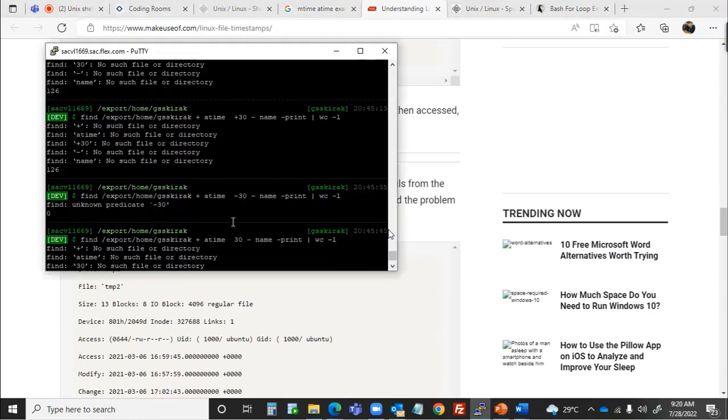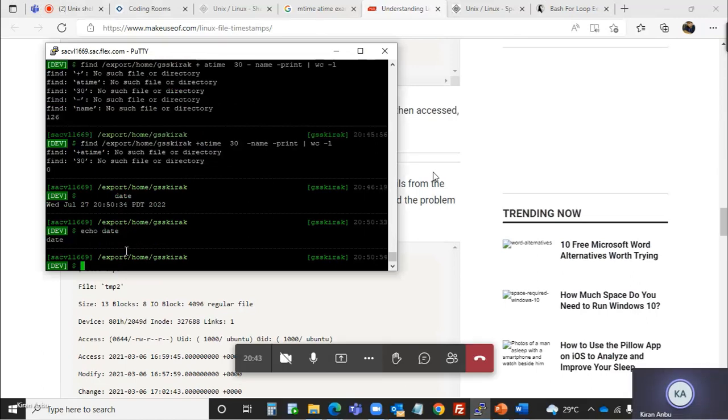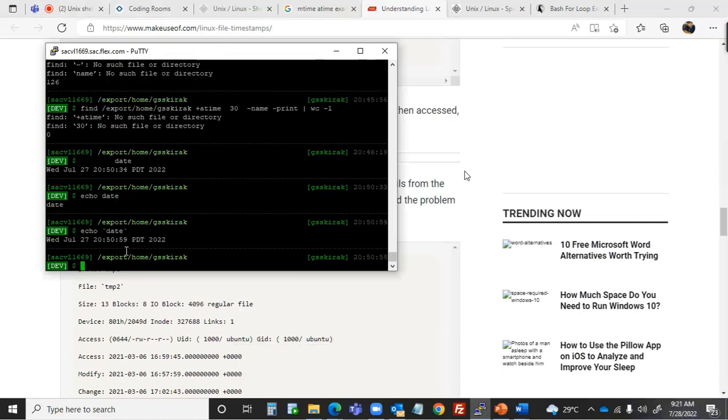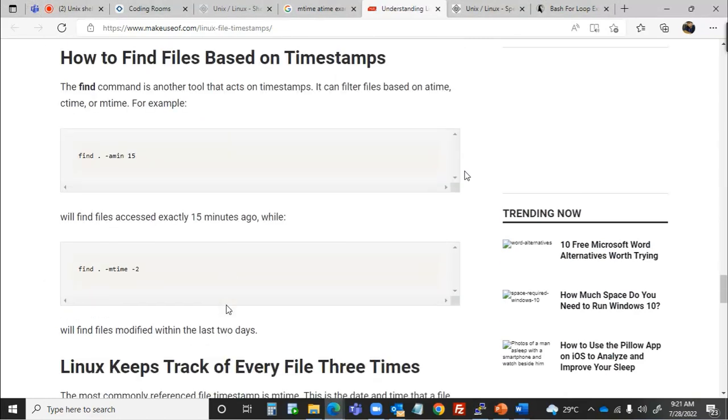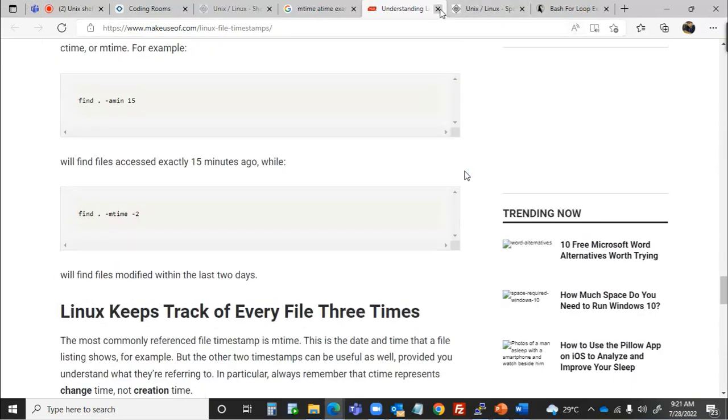And one more thing, the date function. I told you about the date function. It will give you the current date. So here, I said initially, when they install this PuTTY, this Unix OS, it is as per their timing, so it's a specific time. So it's showing the date. So only date, if you give, it will give, or else you can give echo date also. Sorry, not echo date. Okay. So it will give the current date stamp. That's one important question also. Okay, they didn't give any examples.